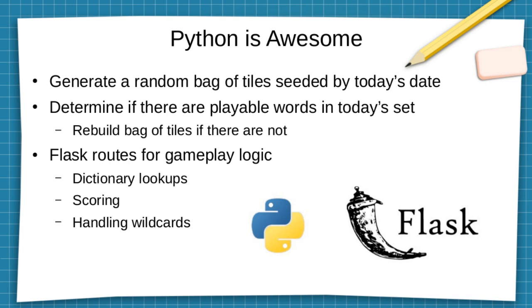While the game is a web app, the game you see is actually generated by Python. From the PWA components to the actual gameplay, Python is working in the background via Flask routes to orchestrate gameplay. Python gets today's date and creates a seed from it which will be used by all players to generate the random letters of the day. It checks if there are playable words and iterates the seed until words in its English dictionary are found.